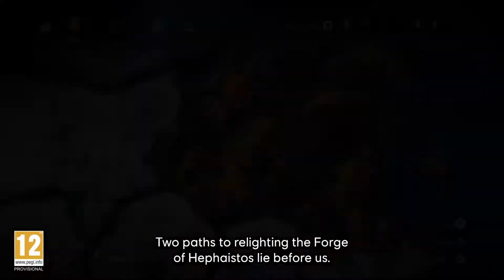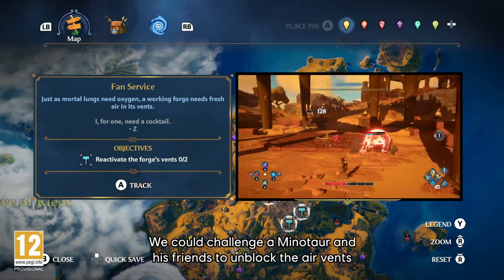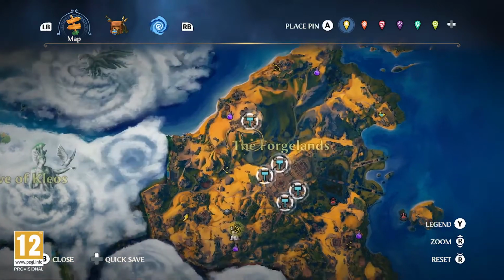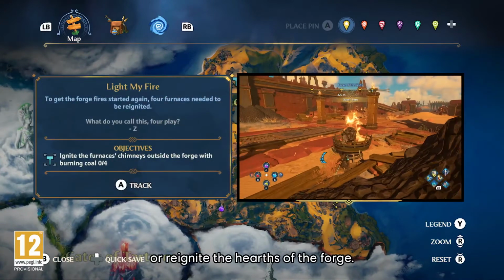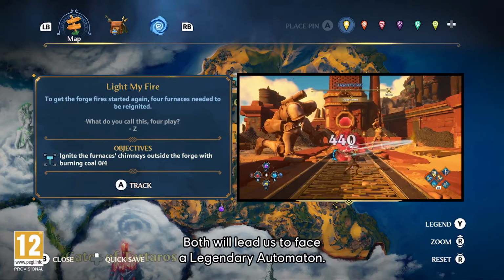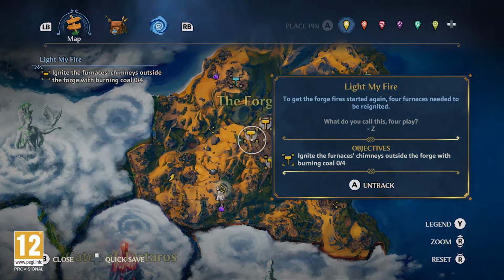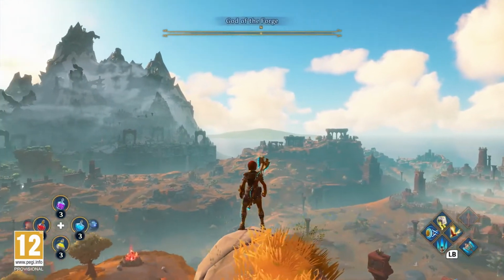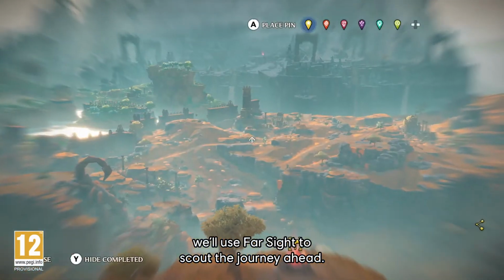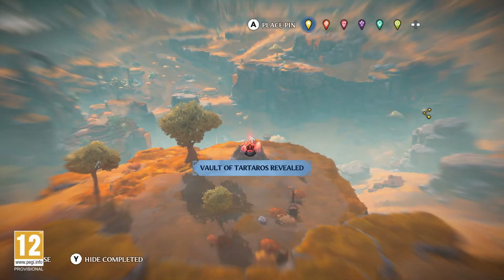Two paths to relighting the Forge of Hephaestus lie before us. We could challenge a Minotaur and his friends to unblock the air vents, or reignite the hearths of the Forge. Both will lead us to face a legendary automaton. Let's go to the Forge. Before we start our adventure, we'll use Farsight to scout the journey ahead. This rift seems interesting. Let's make our way there.